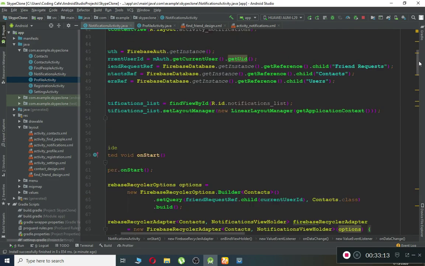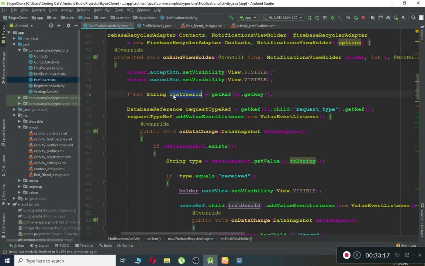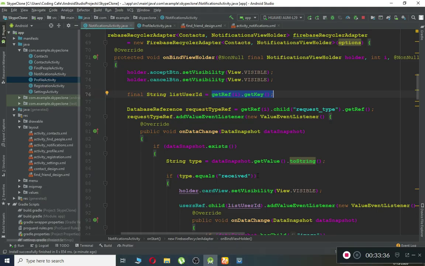The reason was that every time it comes here on bind view holder, in real time it gets the key of each item displayed here from the database. It first gets this ID, and using this ID we retrieve and display the user information here.